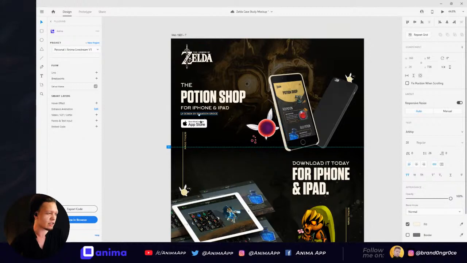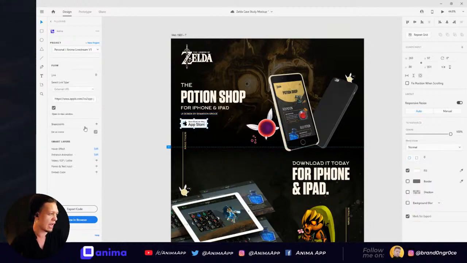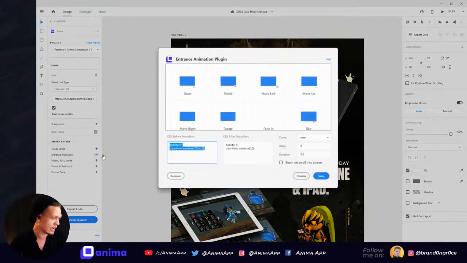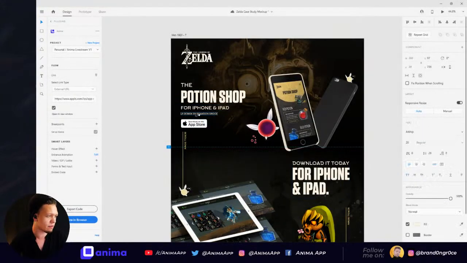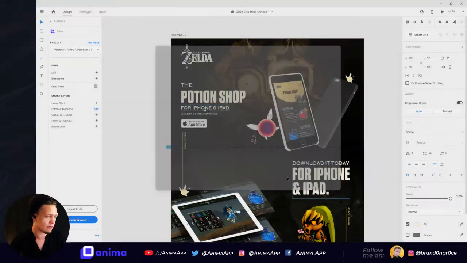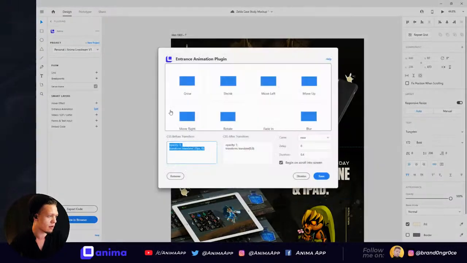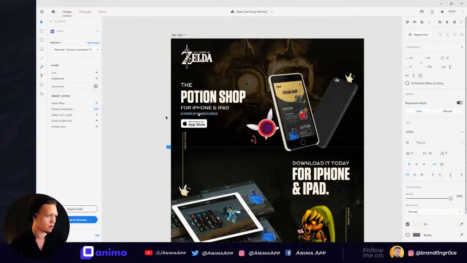Okay. Next, we are going to do our download app store. We already have some stuff here. I have a hover effect. I'm actually going to take this off. And we have our entrance animation. So the duration we have at 0.6. Save that. I'm going to make sure that I have everything cascading. So this is 0.5, dismiss. What was this? 0.4.